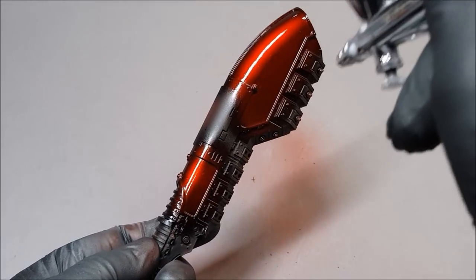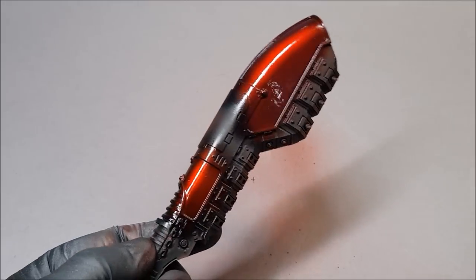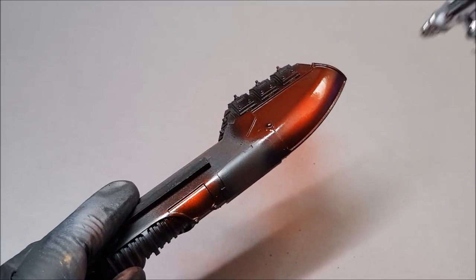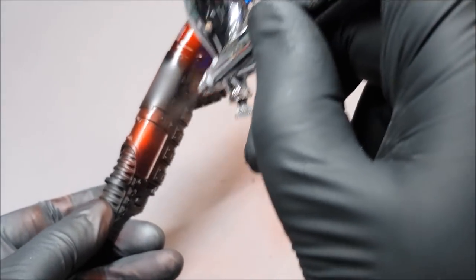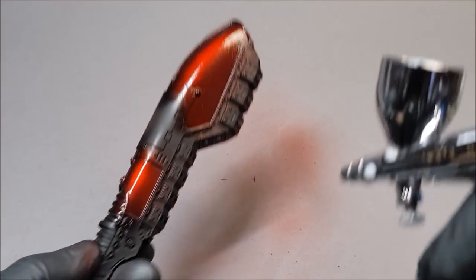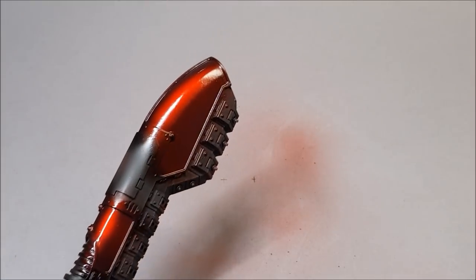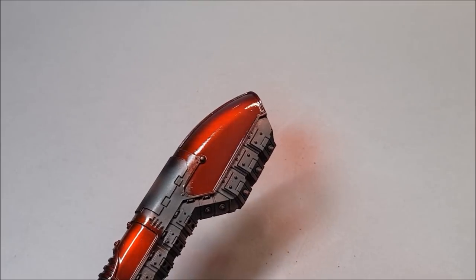So we'll do it to the other piece as well, move this out of the way while it dries. Excuse me. Same again. Nice wet coat. Bit there. So that gives you that. Put a bit there as well. Like this. So I'll move that one out of the way while it dries. That's it. Same with this one.